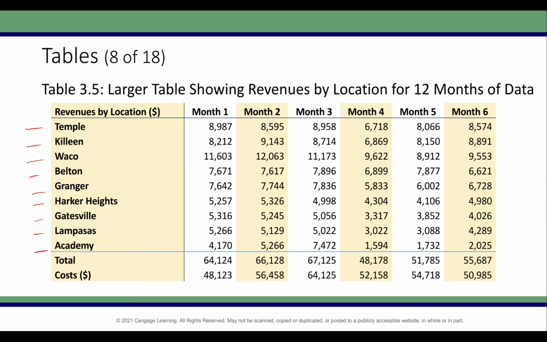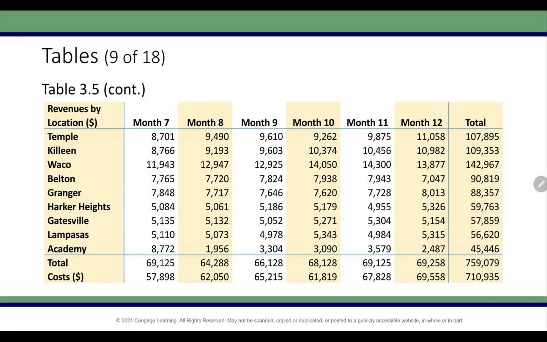We have each month in a column, right? And each location is a row. So the total at the bottom you see is the total of each month from every location. When you add all these locations up for month one, you will obtain this information, which is the total revenue. The cost is basically the total cost from every single location when you add it up for month one, and so on for each month. It continues until month 12.